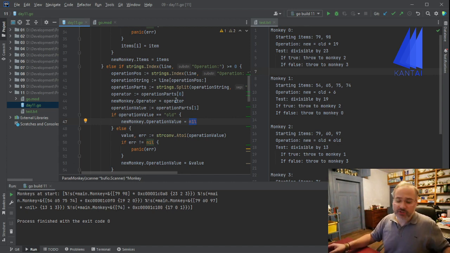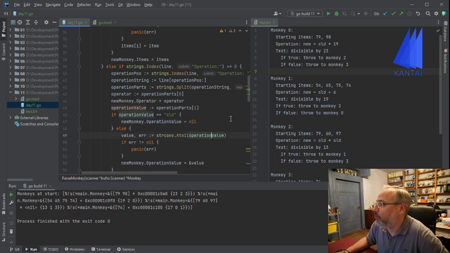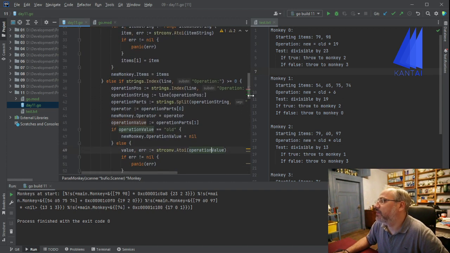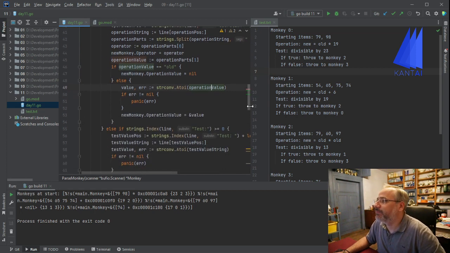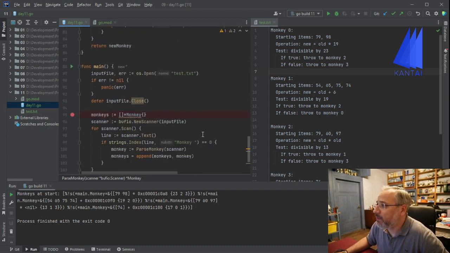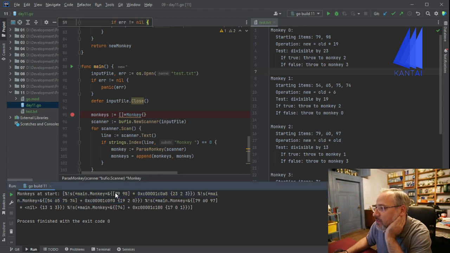Yeah, but this is actually something that makes it harder, let's say it that way. As you see, there are a couple of things that are always a little bit different, where you could make it easier, right? But okay, we will see. So now our program ran successfully, and we now have a list of monkeys. But as we see, these monkeys have just these starting items.